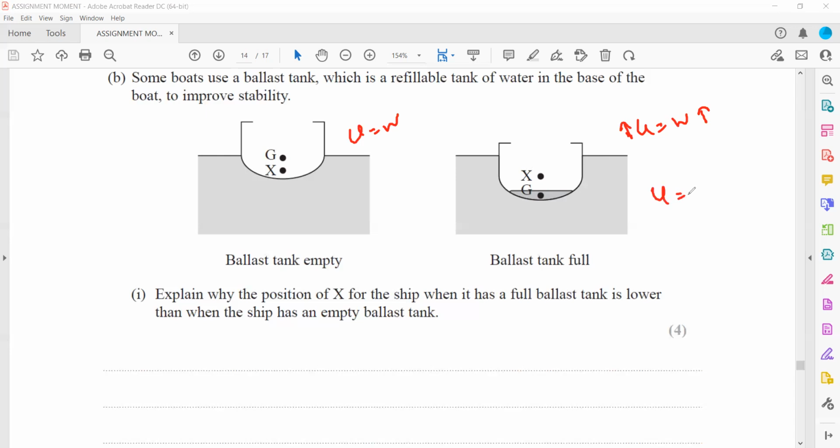And how can the upthrust be increased? Upthrust depends on the volume of the fluid which the object displaces, gravity, and the density of the fluid. The volume of fluid displaced should increase to increase the upthrust, because the density of the fluid remains constant and gravity is constant. So a greater amount of the ship is underwater, it displaces a greater amount of liquid, and the upthrust will increase to balance a greater weight. But when it's empty, there is a smaller mass or weight, so the upthrust will be smaller.